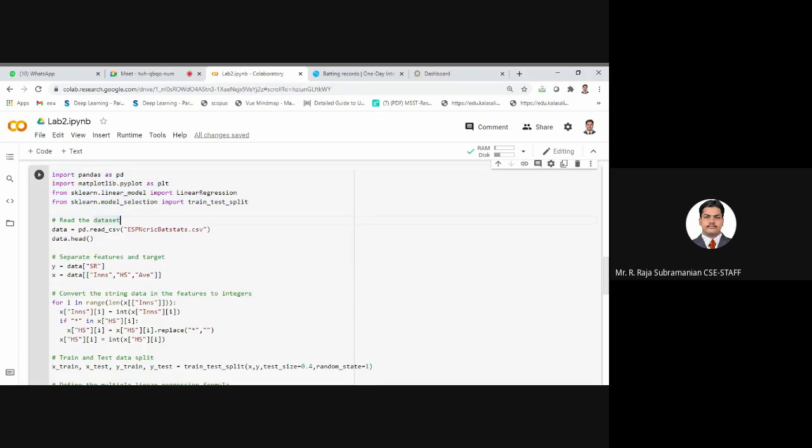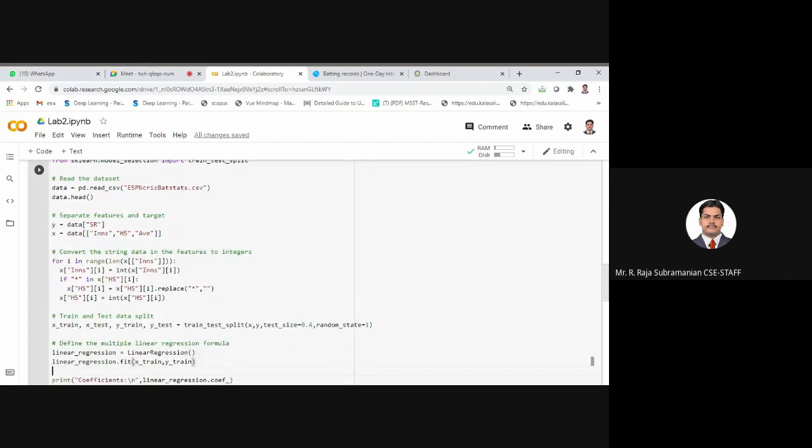Next, by using pandas, I read my CSV file. This CSV file is not any file I downloaded from the internet. This CSV file is data which I have generated. So I have that, and data.head means printing the first 5 rows, and I'm separating the features. What are the features we want? We know how many features are available, and I take the strike rate feature as the target, and the features I need to analyze, I take the input as innings, highest score, and average, right? But I now found that these are not that significant in predicting a strike rate on their own. So we need to analyze what the other features are.